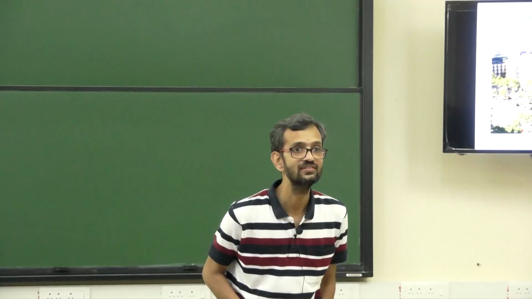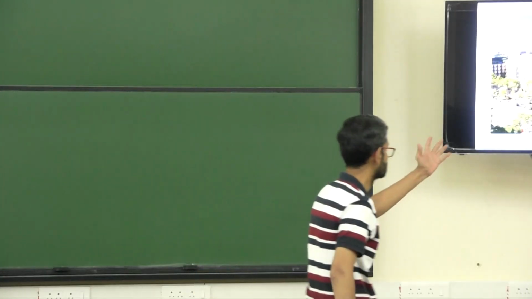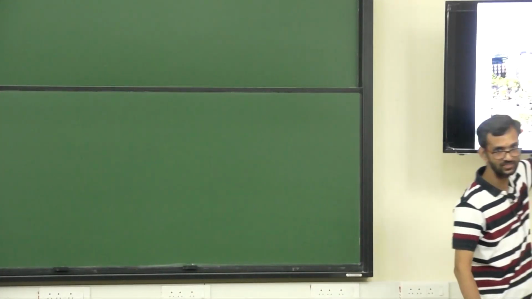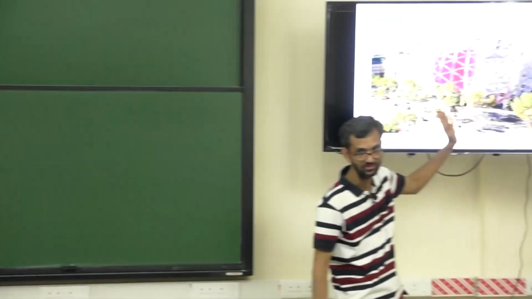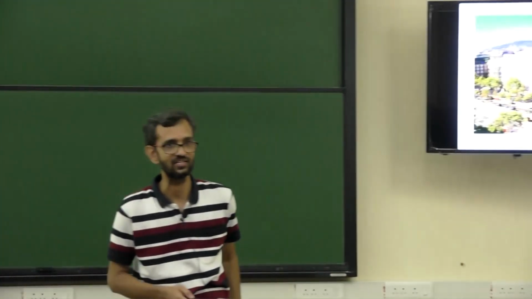Same color? Yes. When the sun sets, it comes back to the same color. When the sun shifts to this side also, you will see the original color of the building. You can see right now, this part has changed color, whereas this doesn't. Okay, it comes back to the natural color.